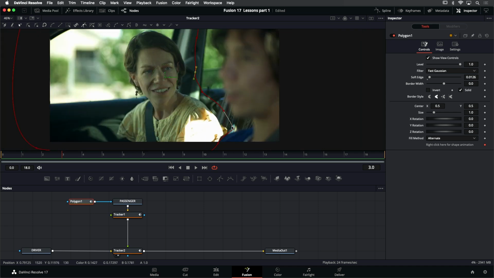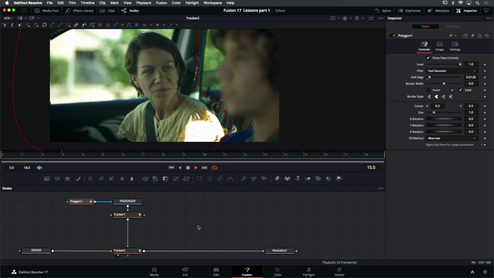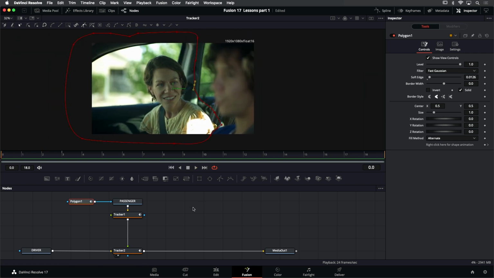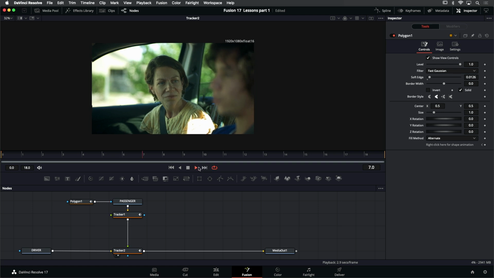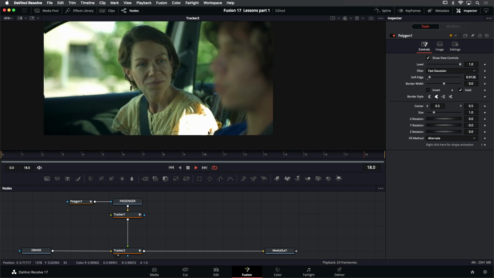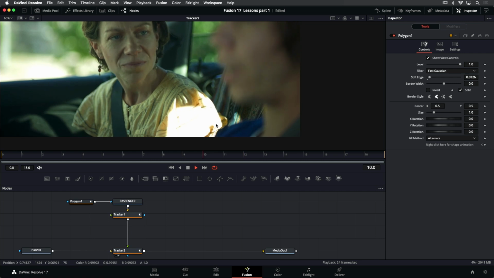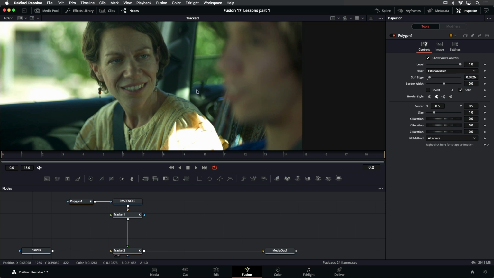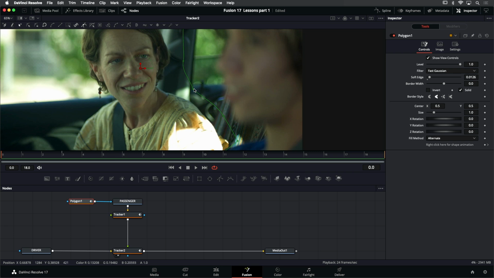Okay, that seems like it's looking good. And I'll play back. And it looks like I'm not seeing any of the passenger from the foreground element or from the driver element anymore. So that's looking good. Let me go ahead and hide this overlay by deselecting the polygon. Play that back. Yeah, it looks like we're looking pretty good. If there were any alignment issues between this foreground and background element, you could refine it a little bit further. And actually, for example, I'll just adjust this a bit so we can see if there's any alignment issues.